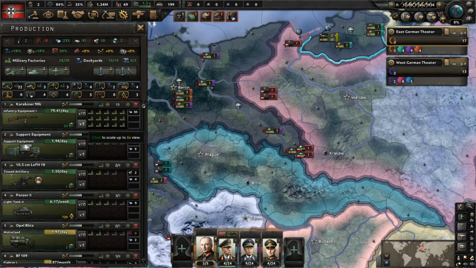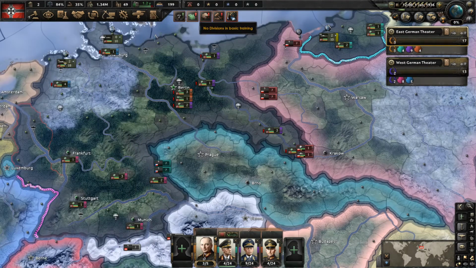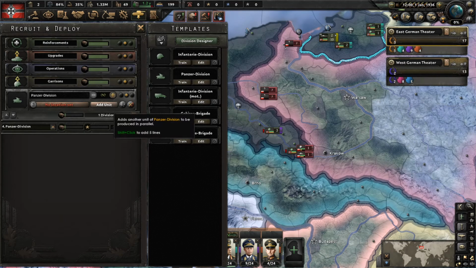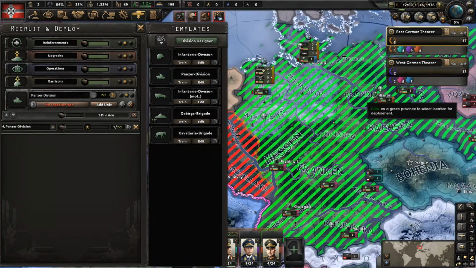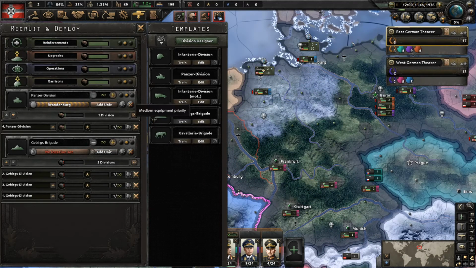Alright, interesting. So, good. Nothing is in basic training, and we will change that. Most definitely, we will change that. We're going to add one of these to Brandenburg. We're going to add 3 of these. So, firstly, of course, reinforcements should be done. And this one should be getting good priorities as well.